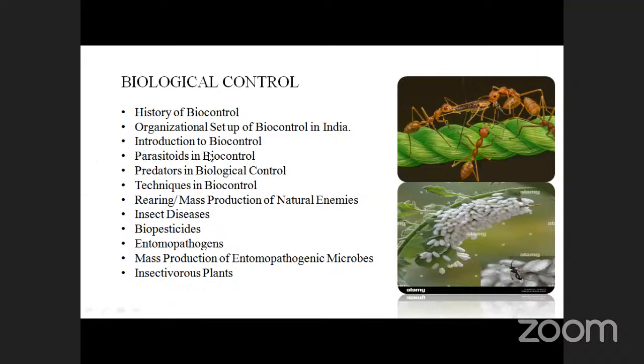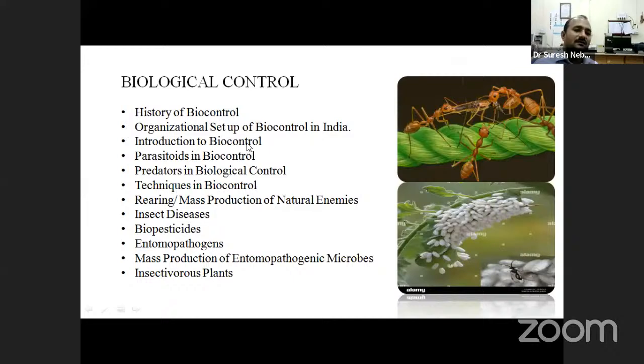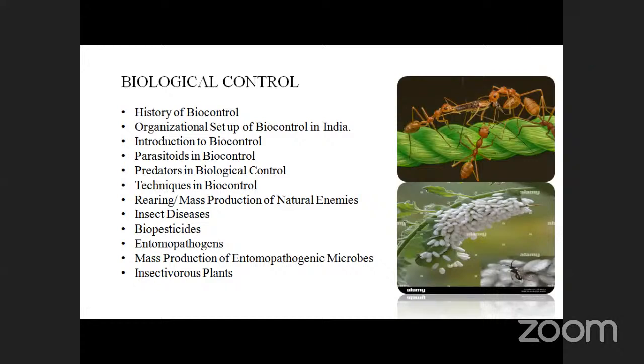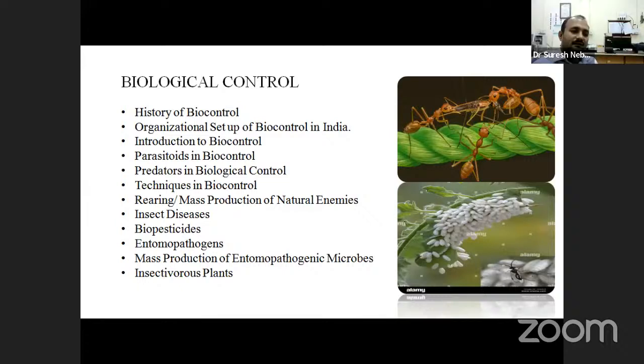Then introduction to biocontrol. That course you should be through. In that, you know terms like inoculative release, inundative release, then introduction. What are the very peculiar examples of introducing biocontrol agents from other countries to our country, right from history till date? We should know even for papaya mealybug, and after that some insects have been introduced as biocontrol agents. All those details you should be aware of.